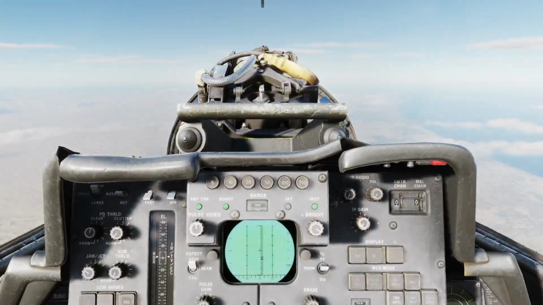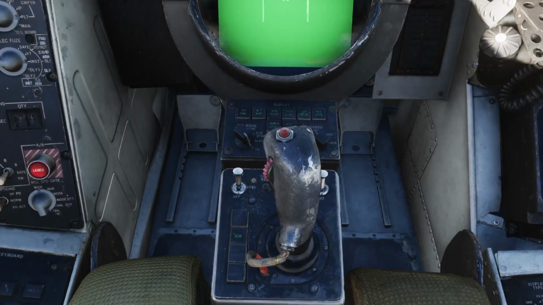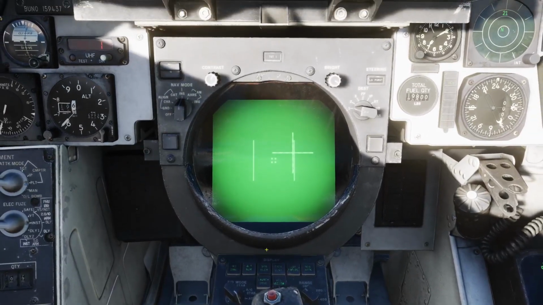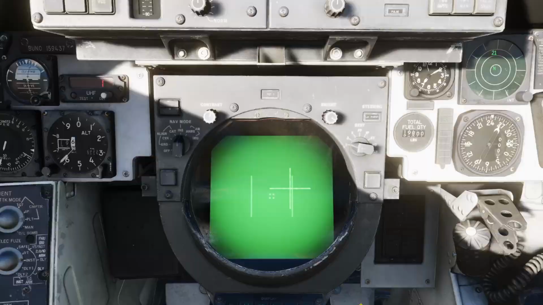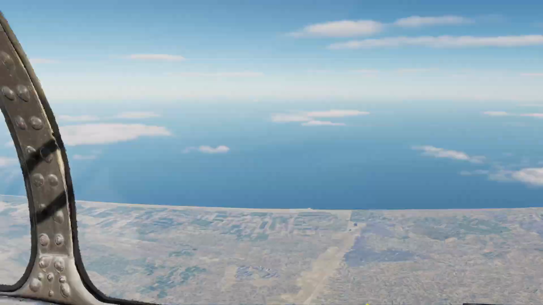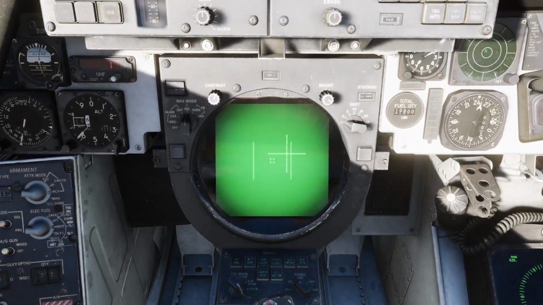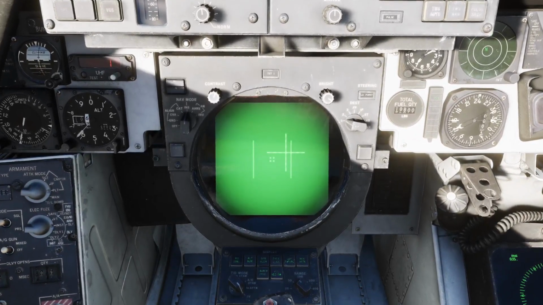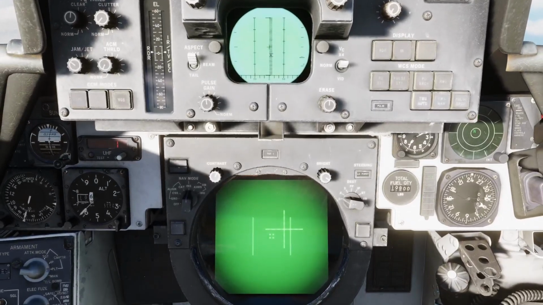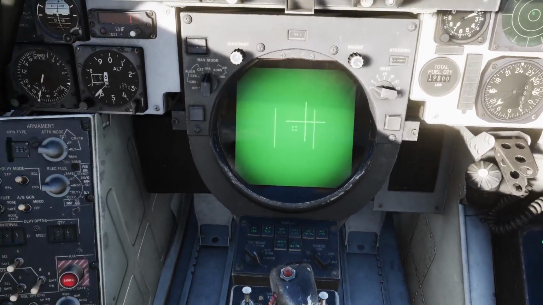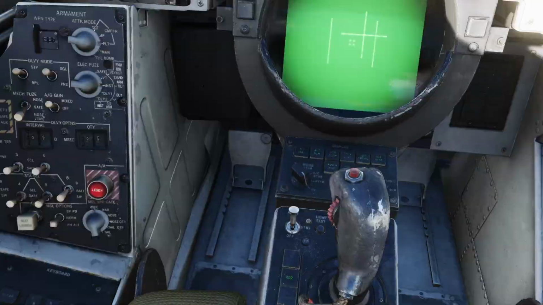It is also possible to manually slew it around if you set the HCU into TCS mode. That will slew the TCS and let you lock things manually. That can be useful in certain situations because you can in fact slave Sidewinders to the TCS and what it has locked, but that is the only application really, and I've never found a particular need to do that, so, you know, I did just shrug, but obviously you can't see that.